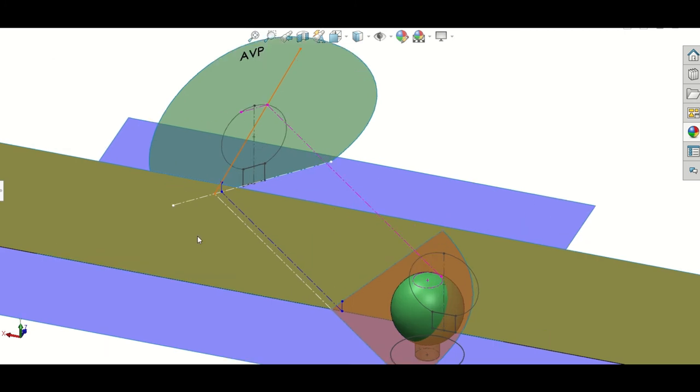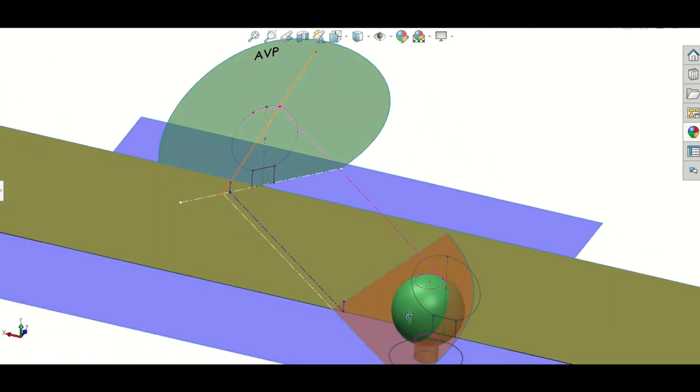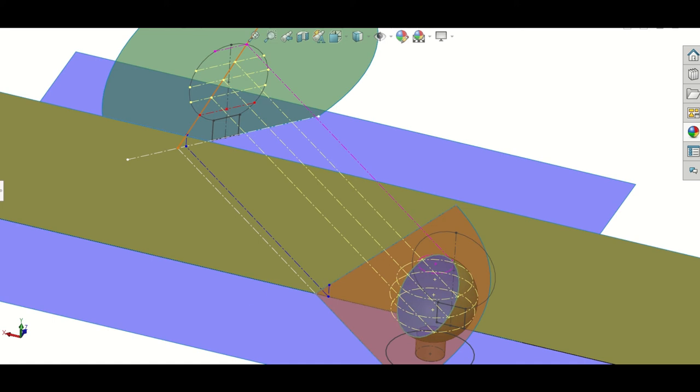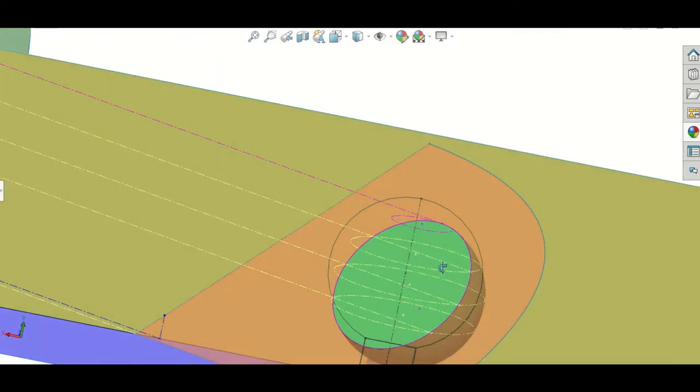Then it's just a series of repetition of the same principle over and over. My next one is going to be this red one right here, a section through at the end point. See what it looks like in plan. And I just dropped in 3 more there as well at this stage. There we are, projecting them down to plan, showing what they looked like, and then projecting the points onto the profile. And there we get our profile. I think I might have even done a surface cut there at this stage. Yeah, surface cut, and I've just put a bit of color onto it to see what the profile looks like.